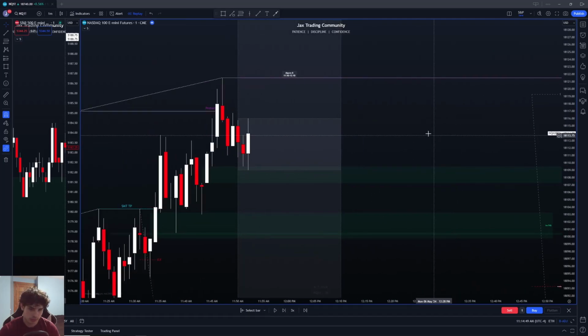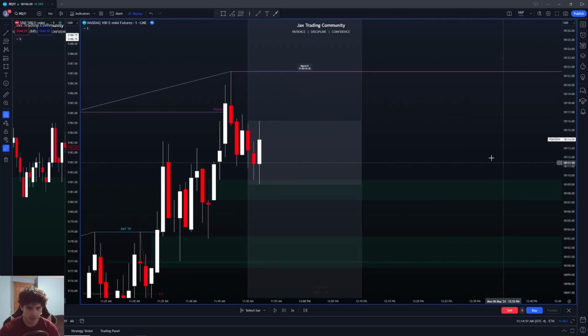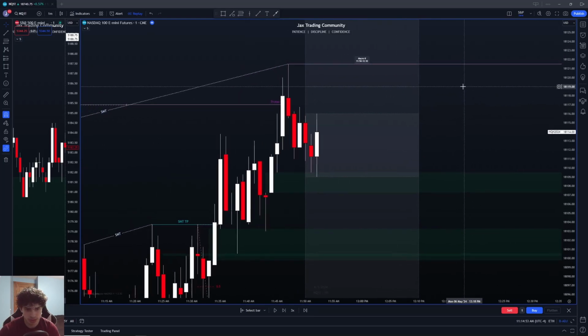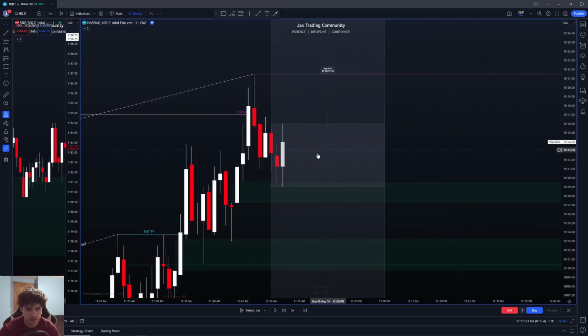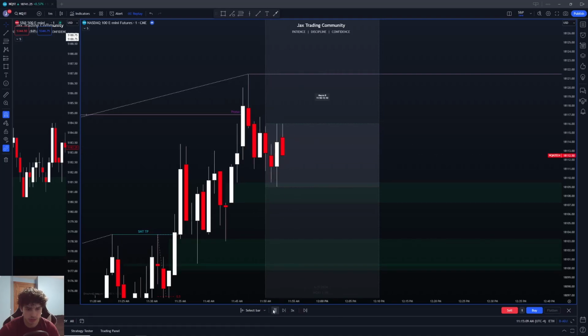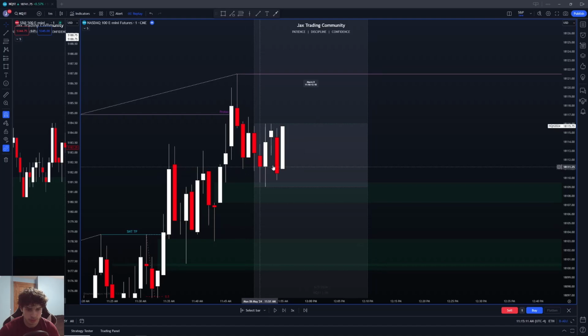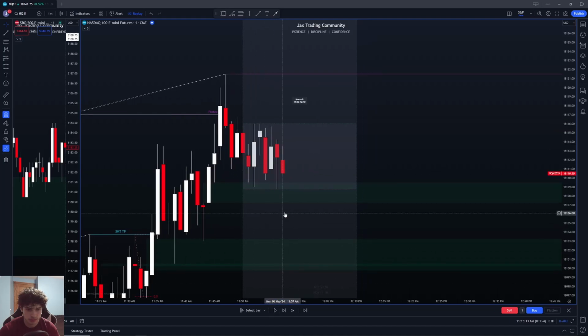We sell off. Now you can already see an entry right here if you were to be more risky. We sell off, we create this low right here, and then we come back up, and then we take out this low. We didn't close above this low yet, but we also do have this order block right here. But let's just wait a little bit longer. So right now we haven't done anything yet.